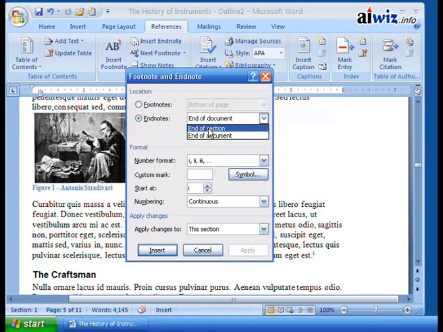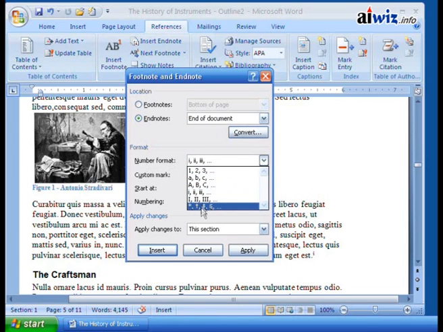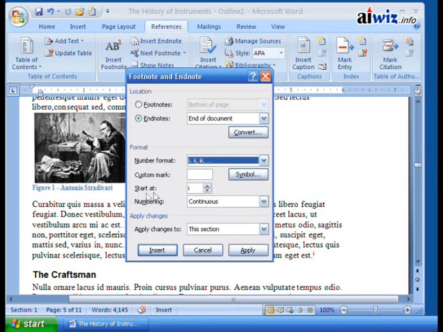So that way, you have endnotes at the end of each chapter, if that's how you want to end it up. Notice the number format. I can change that. It doesn't have to be the little small number format like this. I can say, well, no, I want special notes like this, and I want to use numbers, or I want to use letters. I can do that. Where do you want it to start at?